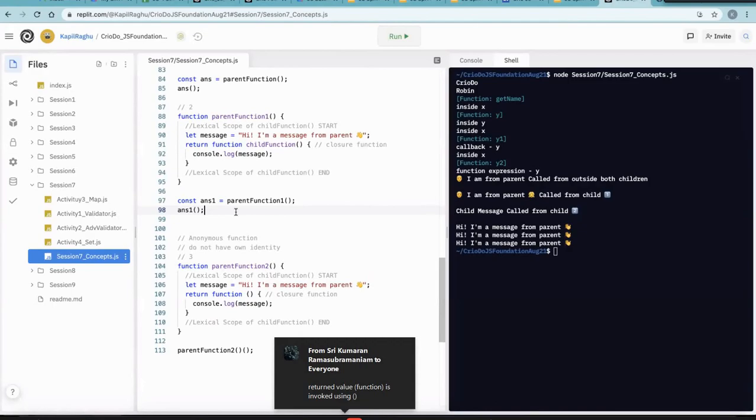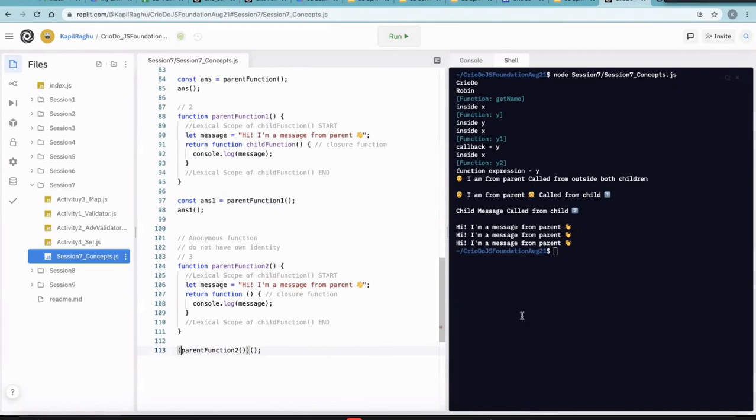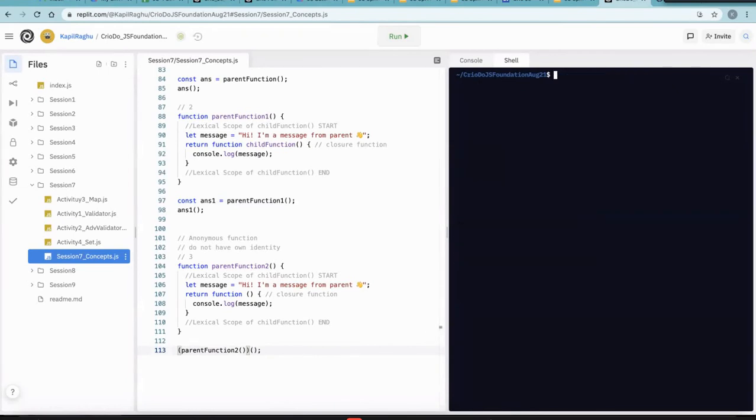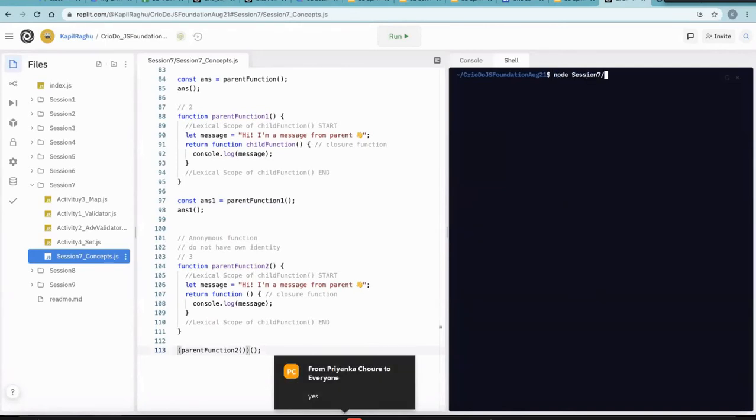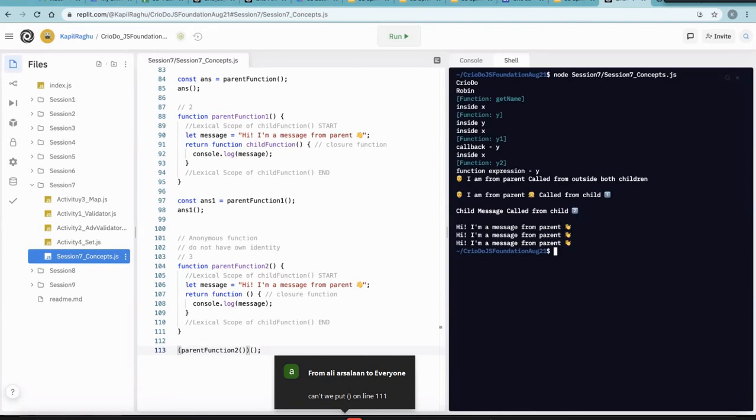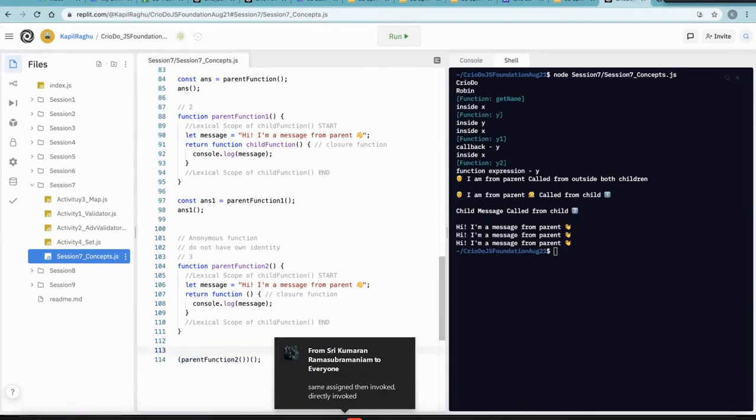So here in line number 113 and line number 97, 98, what difference do you see? Nothing much, right? What I'm doing is calling parent function 1, and the other I'm calling this way also. If you compare now, you will get the same thing, right? See, it's still the same. So you will think, sir, what are you doing? Keep on writing something or the other, and we are still saying, what is this?